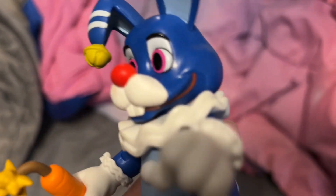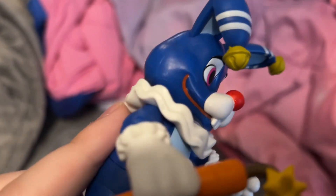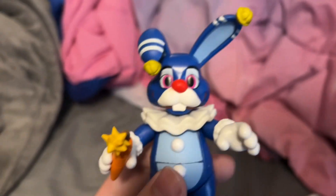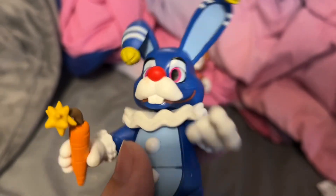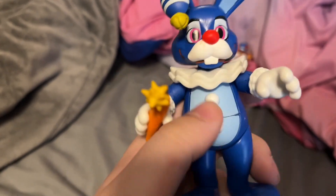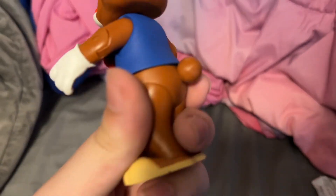You can also see he has his little red smile there, but the thing about this one is the smile is very dark compared to, like, his red nose — it doesn't shine brighter than everything else, which on the plush I'm pretty sure it did, but I don't have the plush with me right now, so I can't really confirm or deny. He has his little buttons and his bunny tail. I should also mention that Freddy has a tail as well.